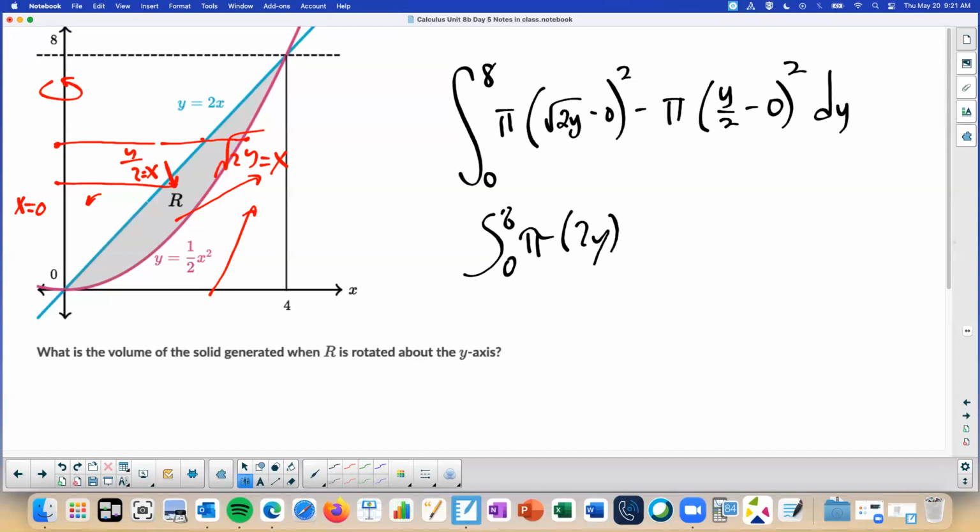Now, if you're doing the whole problem by hand, you keep writing. I'd actually recommend putting the pi in the front because then it's not going to feel like it confuses you in any way. I know some of you, when you see the pi and you're trying to integrate it, it makes it feel harder. So if you're doing this by hand, putting the pi in the front is absolutely a good move.